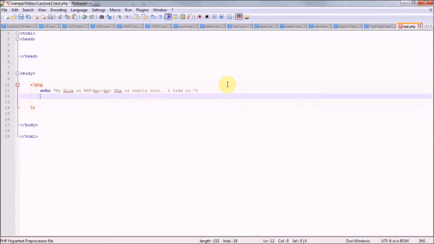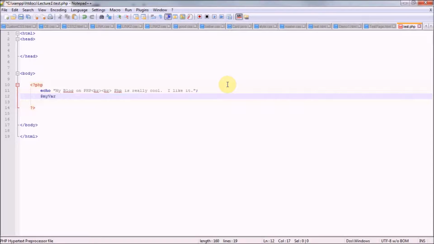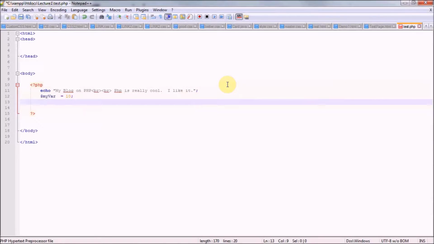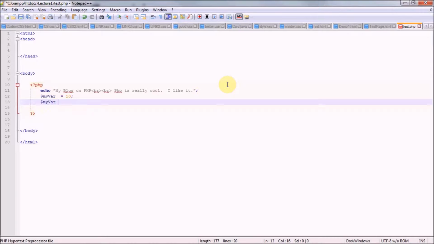So first of all, variables. Variables do not have to have a type, but they have to have a $ sign. Something I personally find frustrating with PHP because I find a $ sign a very awkward character to type, but I can live with it. So say I have my var equals 10, immediately it will know that my var is an integer and it's going to be 10. I can have my string equals that.